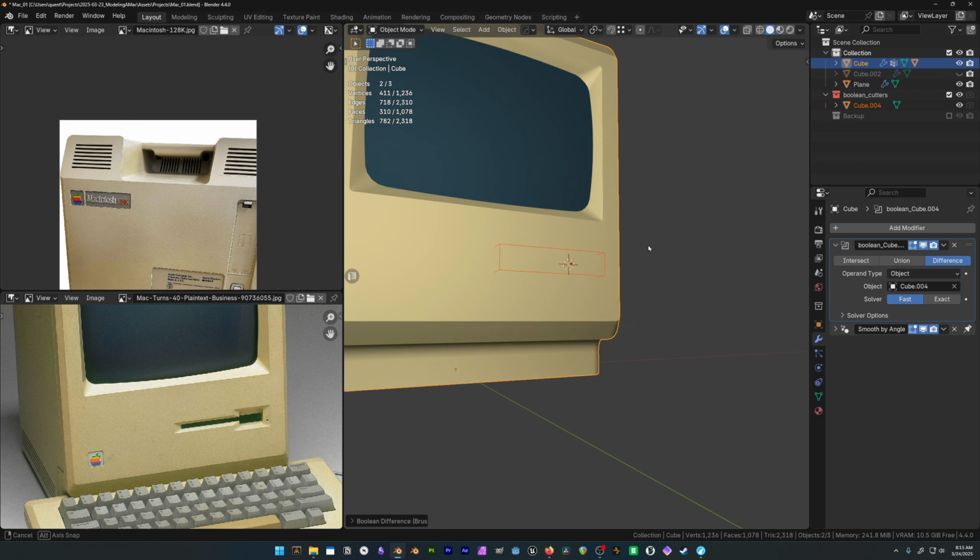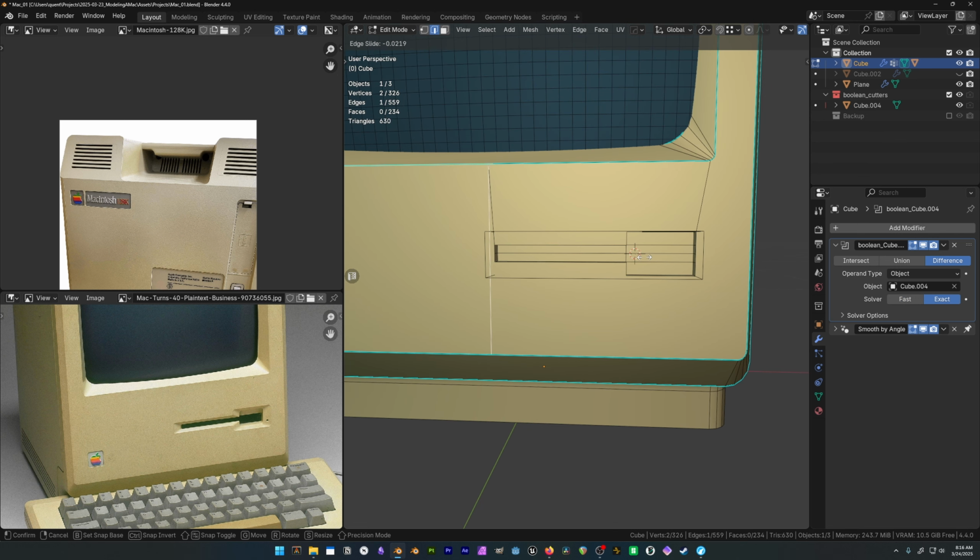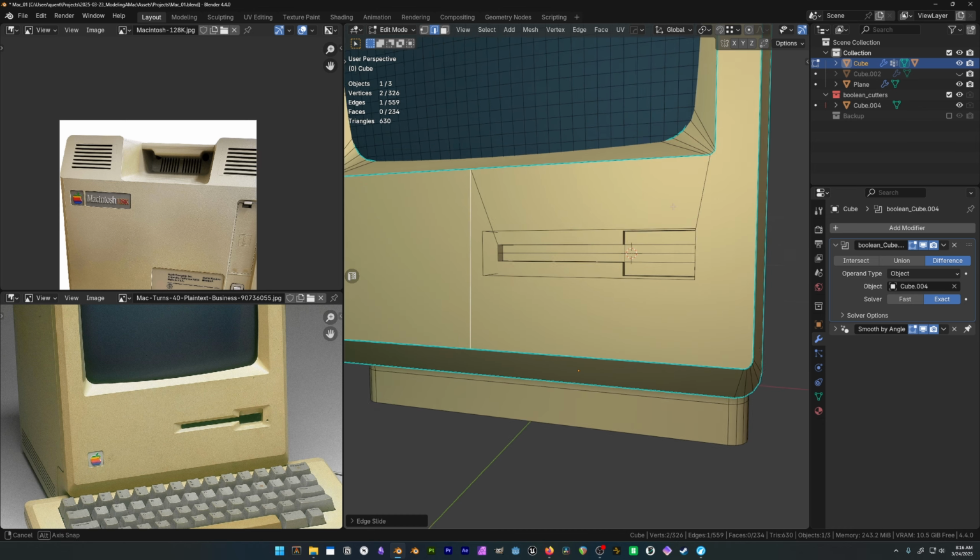I'm going to now add a boolean. Slide this over, because that's going to get in the way of our chamfer otherwise.